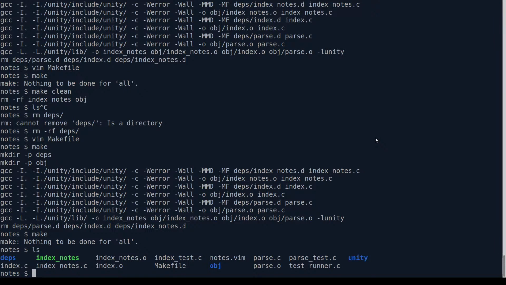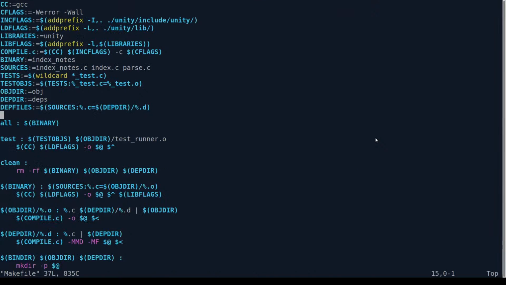Right, it should only be doing that really for tests. Is that what we're doing there? Okay, so let's organize this a bit more.